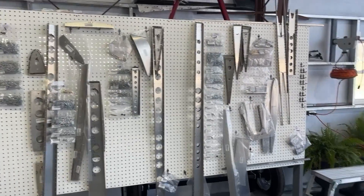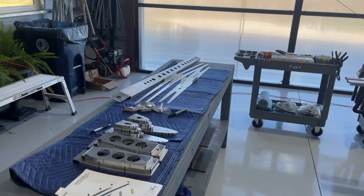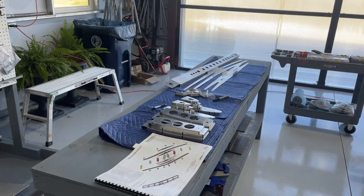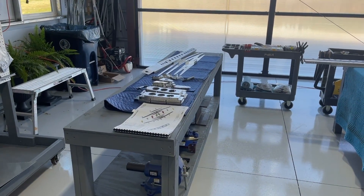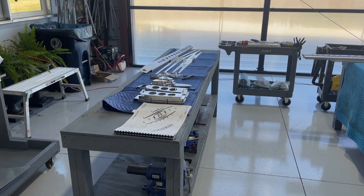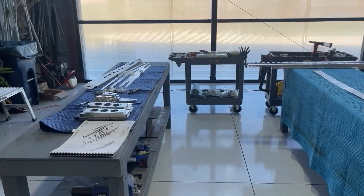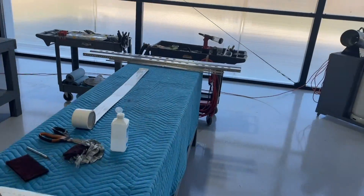This is day two. We received the kit yesterday, and I'm beginning to assemble the horizontal stabilizer — I should have that done by today. I've almost finished pulling off all the plastic on the parts, which I'm learning is not exactly fun, but I think I've come up with a couple of shortcuts that help a little bit, and I'll show you that right now.